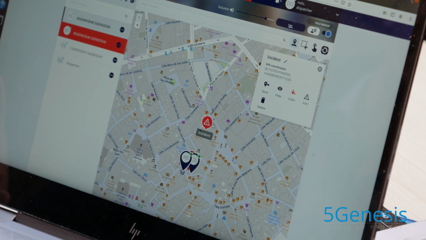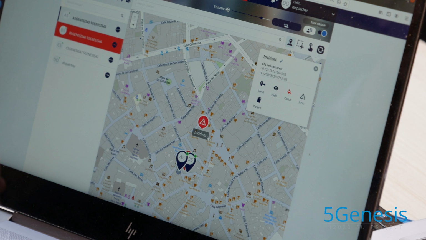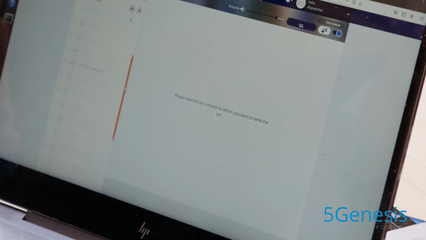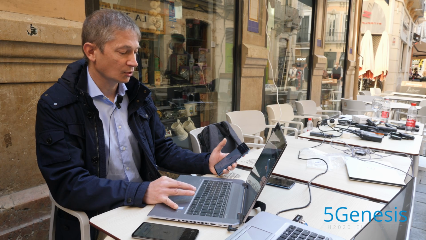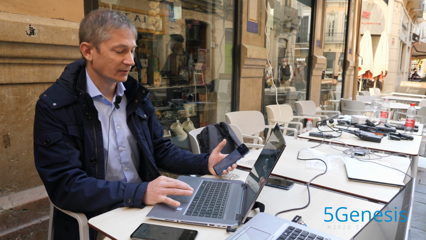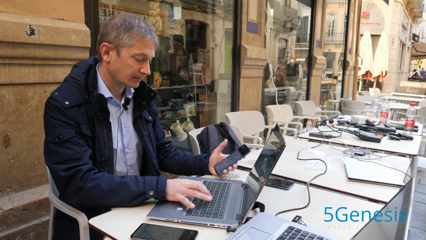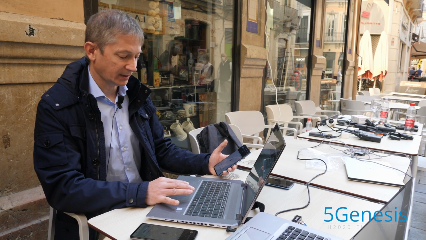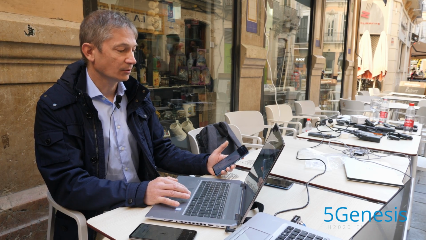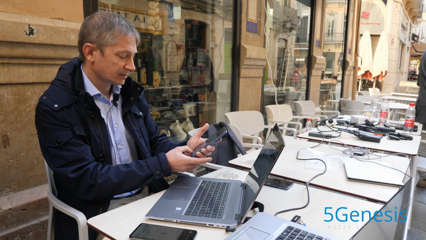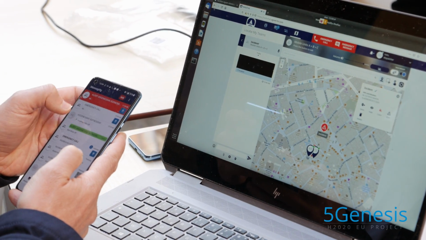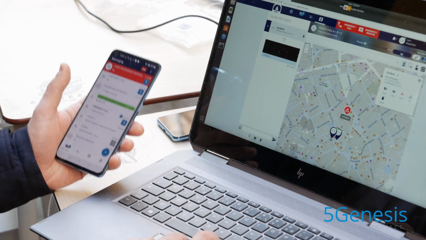So earlier I created this point of interest, which marks here an incident. This incident can be shared with an individual user or to a group, which I'm going to do now. So if I select the group and I create a group conversation, so I type here incident, for example, and create this conversation. This location will now be shared with all the units in the field. So if I go here, I can see that I've received the location and the point of interest.